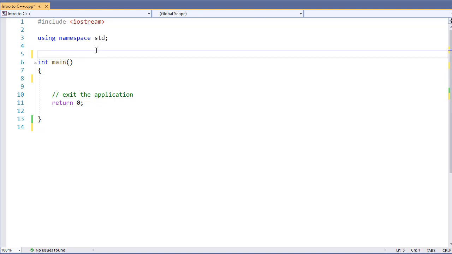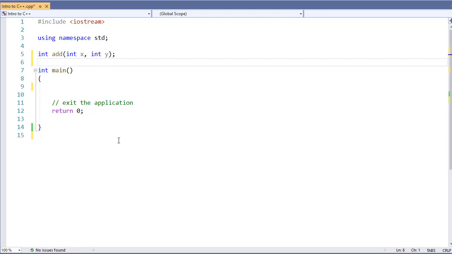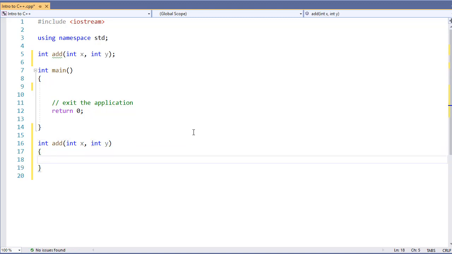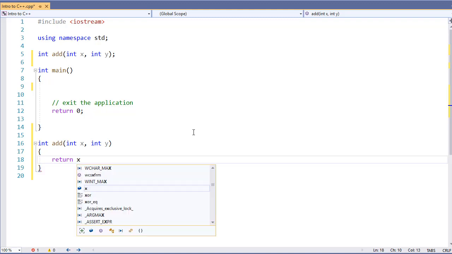I'm going to create a function that's going to return an int called add and have two variables that'll be passed into it. Now I've created my function prototype, I can create my function. Now, for a simple function like this, I'm just going to add these two values together. Obviously, with something as simple as add, I would probably just use the addition symbol, but we're just trying to show the technique here. So I'm going to specify return x plus y.